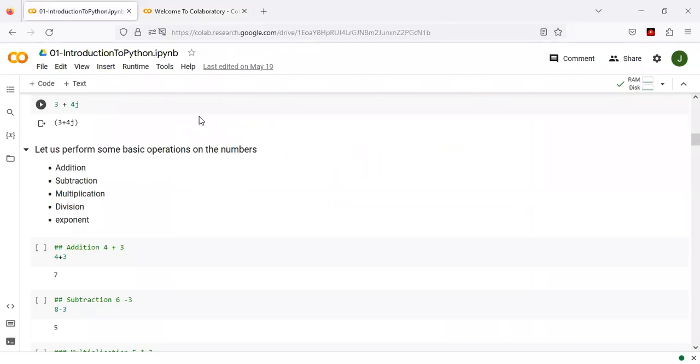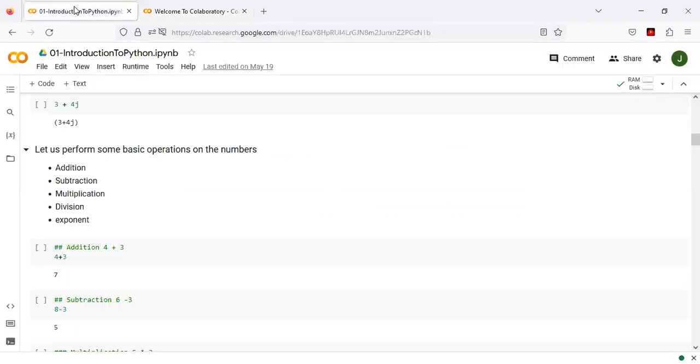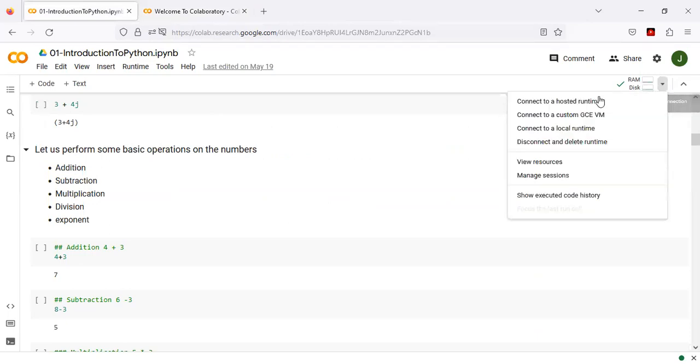Now, once I hit on that Colab research and log in with my Gmail, I'll get the window which you are sharing, which is used for practice, correct? Absolutely. And then you can upload from here. And there is one more thing that we have to do. You will see here the runtime on the right hand side. Once you open the notebook, you'll have this file menu here. On the right hand corner, just below the profile that you see here, there is a share icon, and then you'll have RAM and disk here. So this will get enabled only when we connect to a hosted runtime.